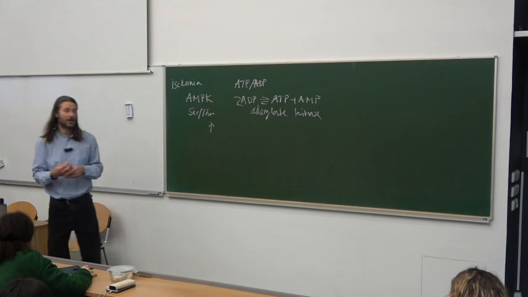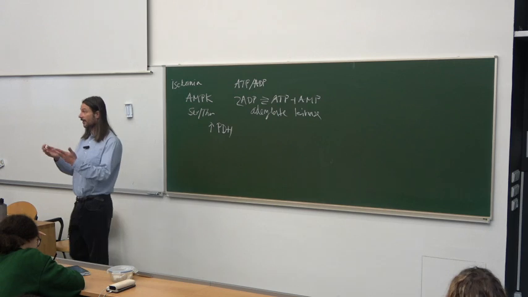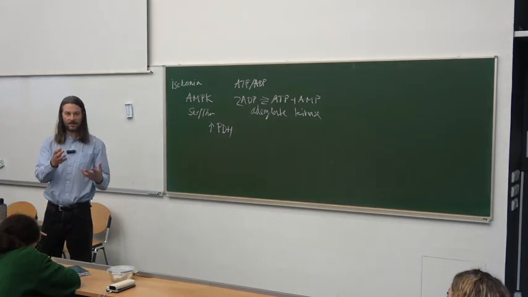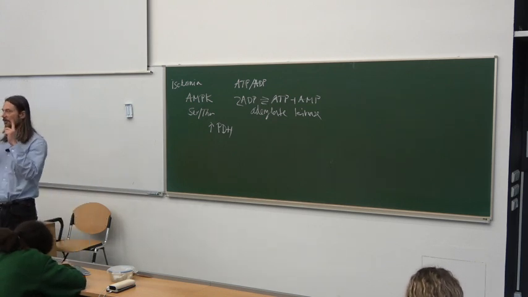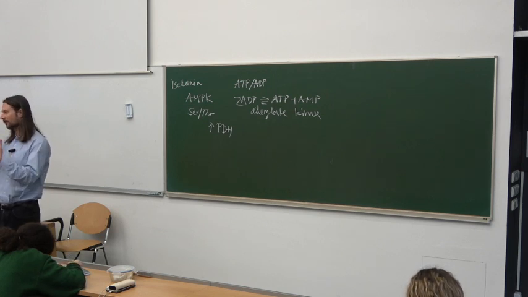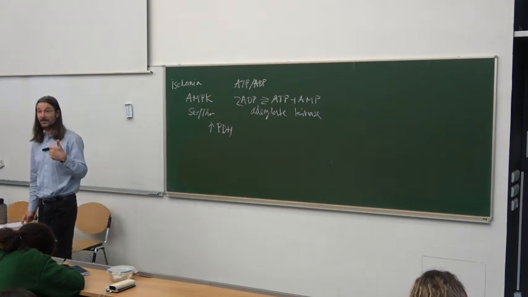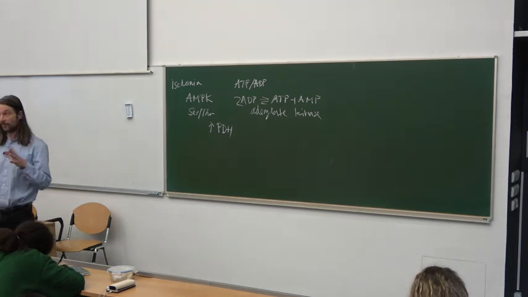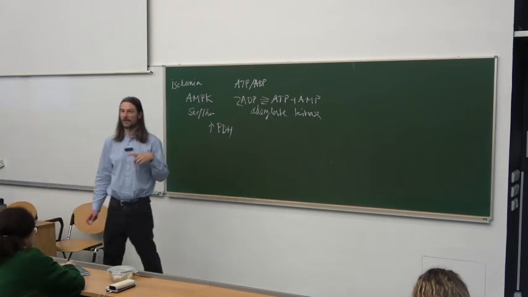It would be pyruvate dehydrogenase, because pyruvate dehydrogenase is the enzyme that determines whether pyruvate from glycolysis will be used for something else, making lactate or something, or it will enter the Krebs cycle. When we focus on glucose, it's easier to see that pyruvate dehydrogenase would be the one. For beta oxidation, it's a little bit different. So pyruvate dehydrogenase is indeed activated by AMP kinase and allows pyruvate from glycolysis or from other sources, but mostly from glycolysis, to flow into the Krebs cycle and make as much ATP as we can.